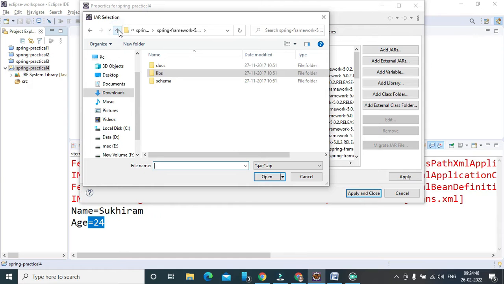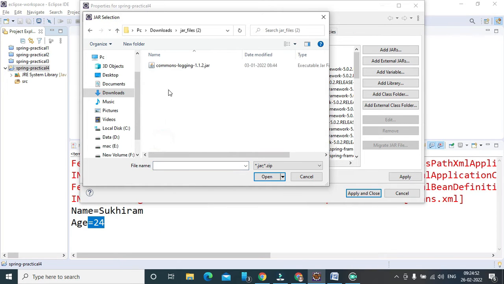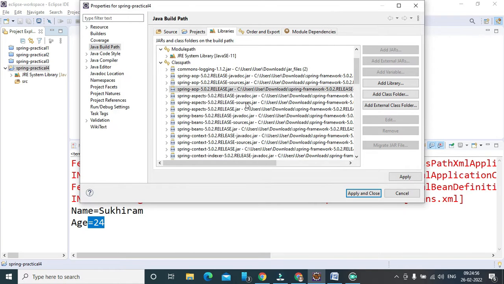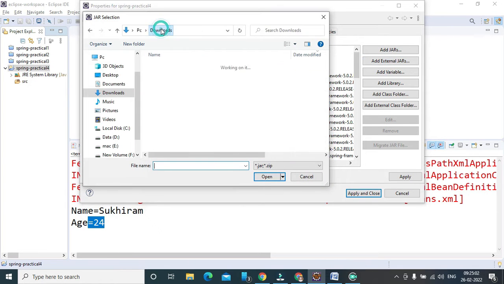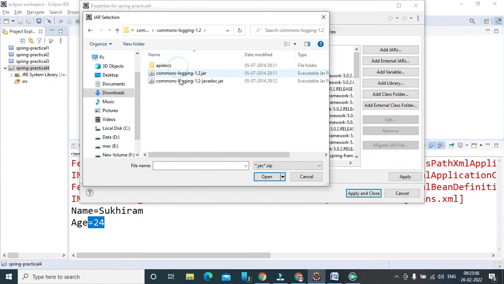Okay, and moving to another folder, that is the jar files, I need the commons logging file, one more commons logging file with the doc here. So I already have the commons logging bin file jar and the Javadoc jar.